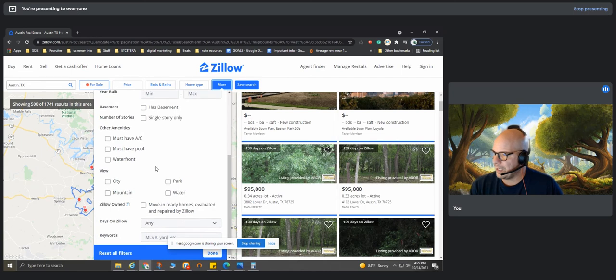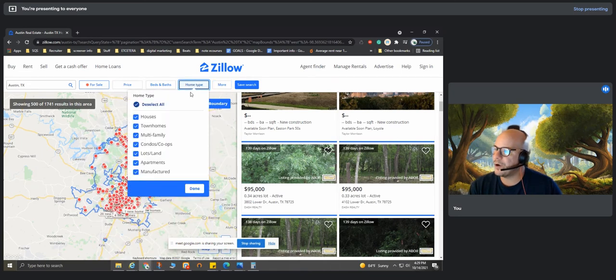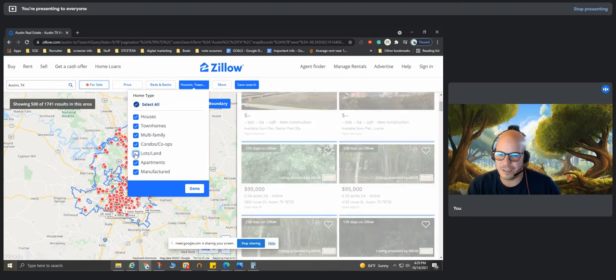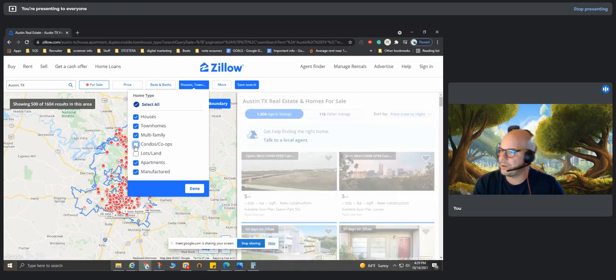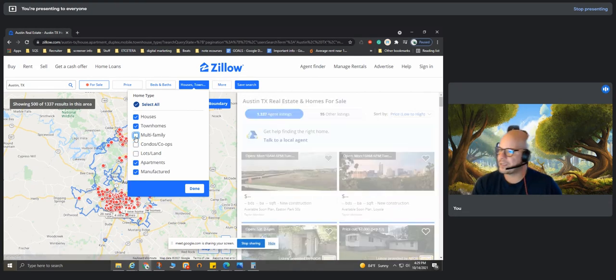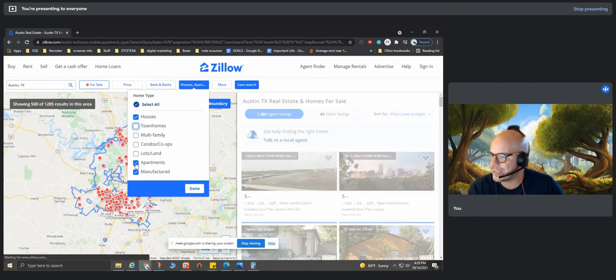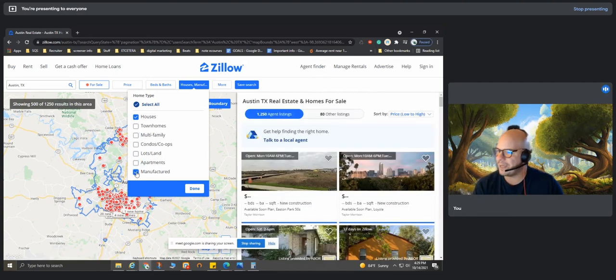And we're going to go to home type. So we would deselect lots slash land if we're not looking for that, condos, multifamilies or townhouses. Legitimately we're looking for a detached single family residence, so we would unselect all of those, right?